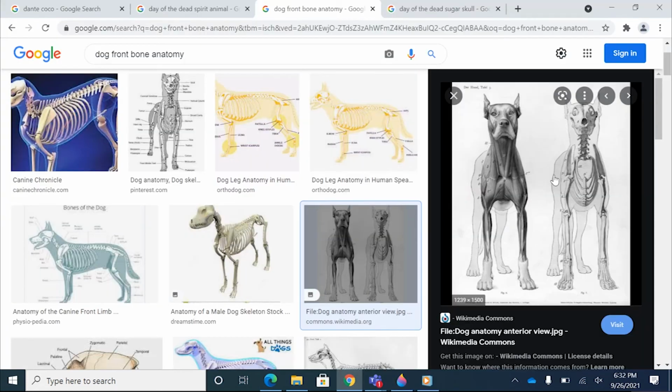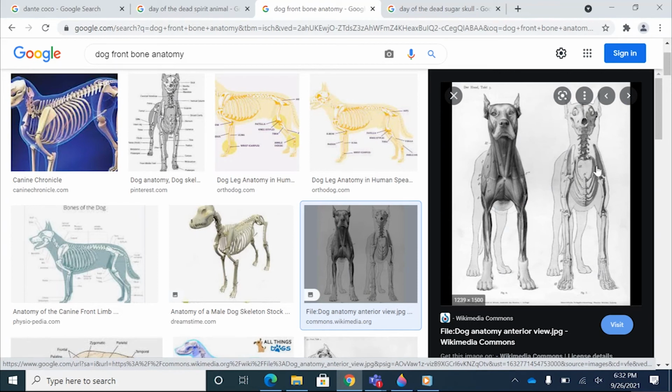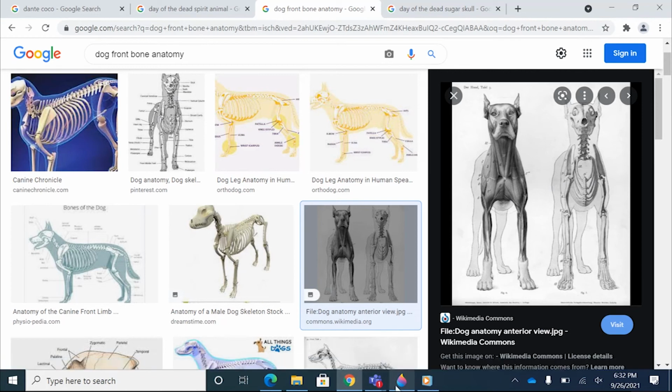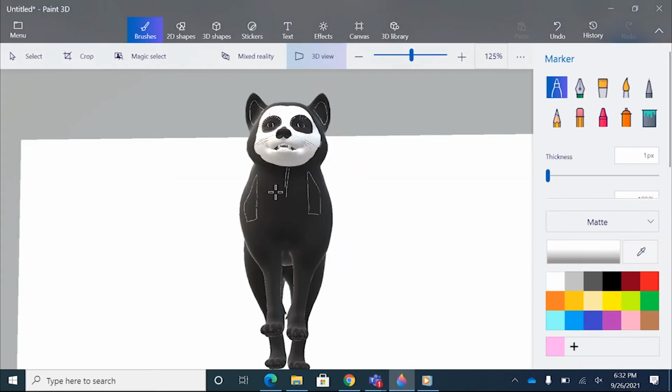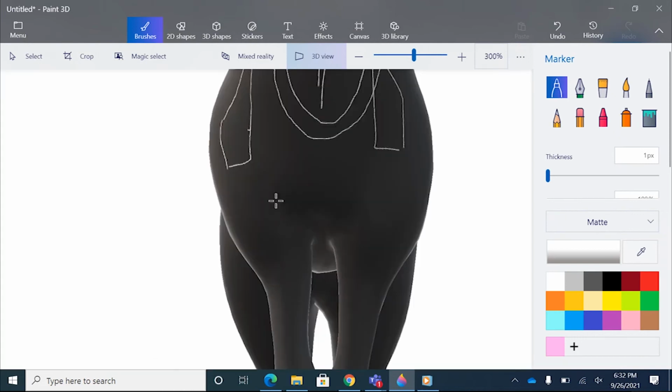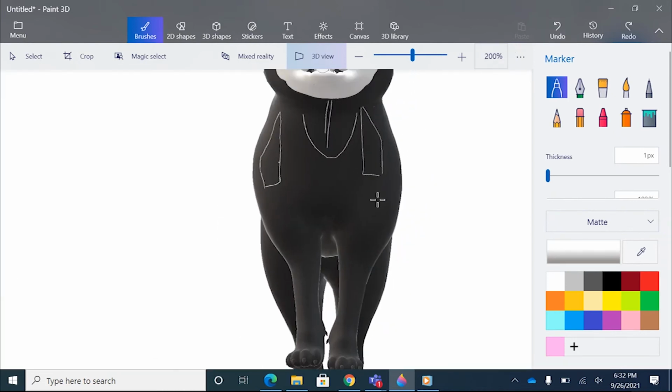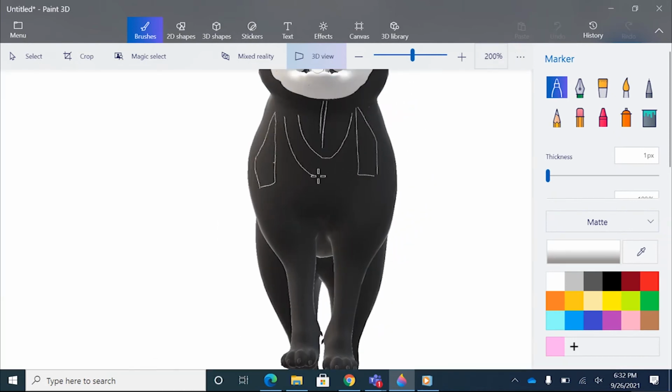And you want to constantly keep going back to your reference there. So there is some space here with the rib cage and the spine there. And so each of these lines might actually be a part of the rib cage.